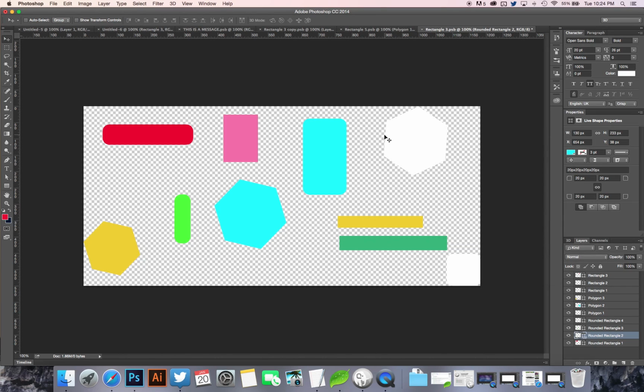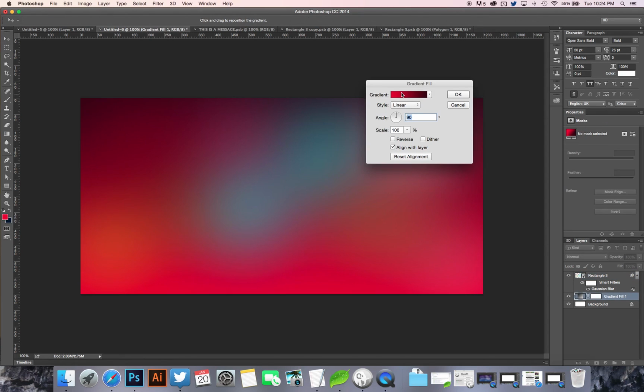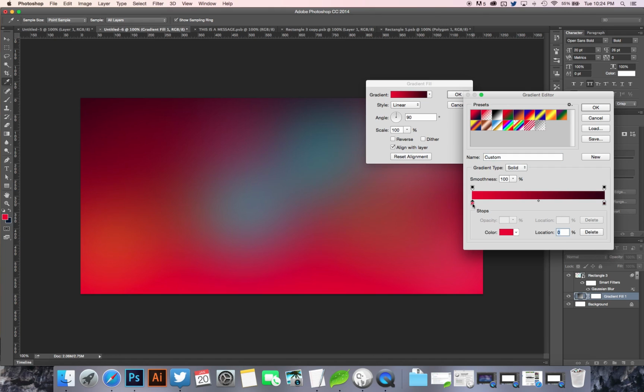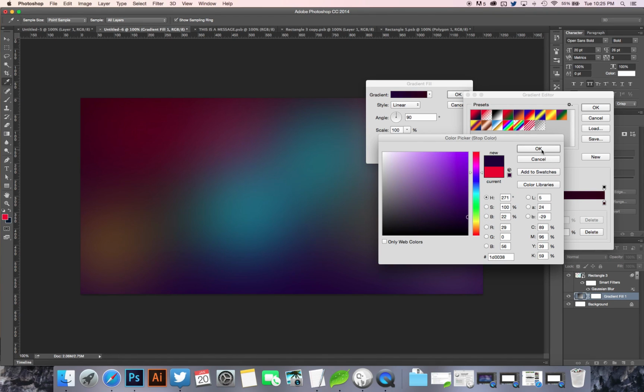Okay, and then what we do is save this. So we have to save in order for the changes to take effect in the smart object. So you'll see there, it's changed to blue. And then we can also, if we are not happy with the background color, we can totally change that at any point. So I can make this an entirely different color, I can make it the same color, or roughly the same color, slight variation, make it any color in the palette that I choose.